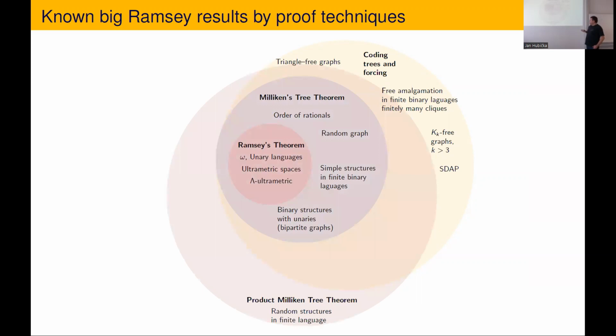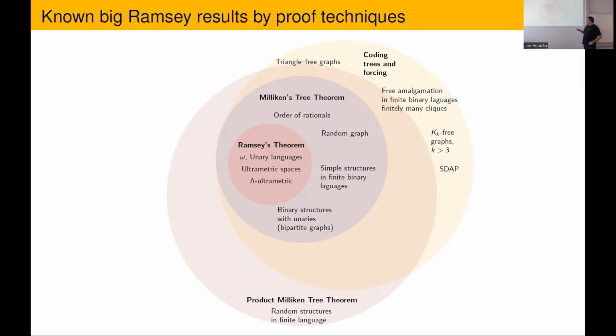The other thing is that with my group in Prague, we were able to figure out that you don't need to have binary structures. You can also do the Ramsey degrees for hypergraphs with edges with 3 vertices. And curiously enough, you cannot do it by Milliken's theorem, because Milliken's theorem somehow lets you encode the binary information, but not much more.